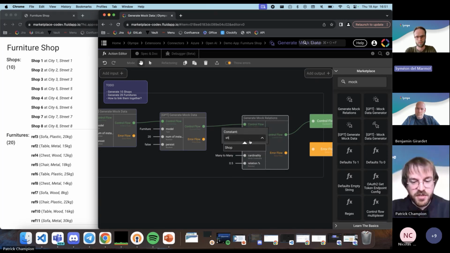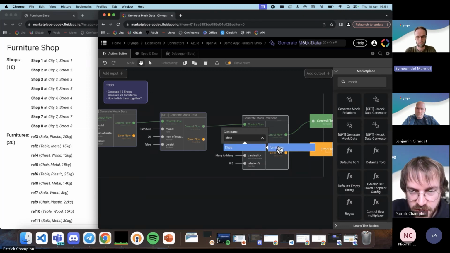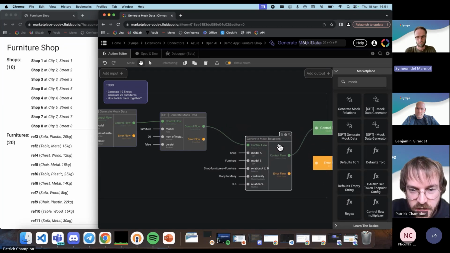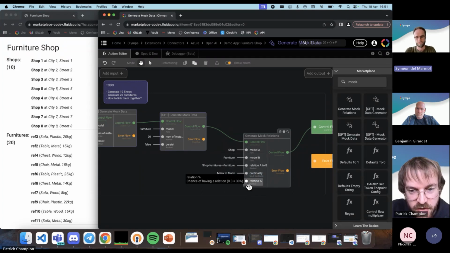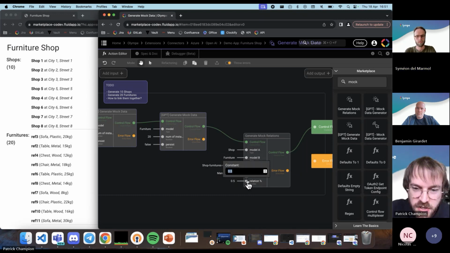You have to say which relation it is, because there could be multiple relations here. And here you can also choose the type of cardinality that you want. So in our case, many-to-many is good. And also the chance of having a relation between the two. So here maybe I will put 30%.